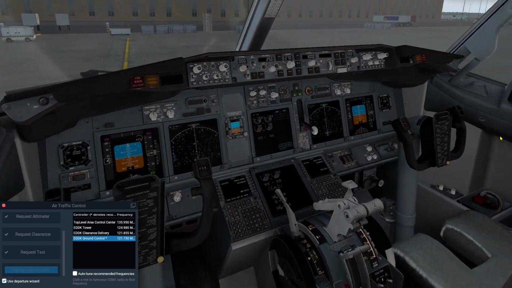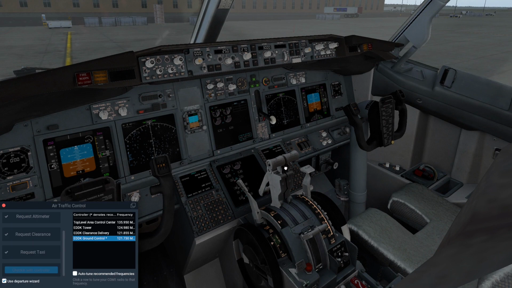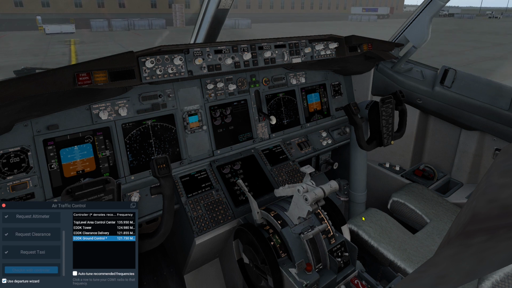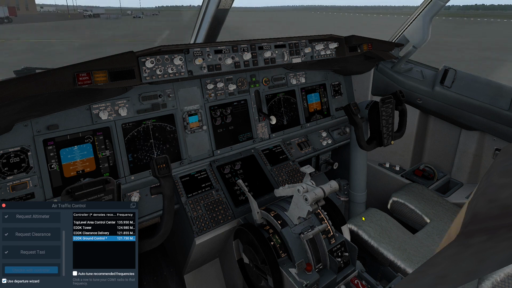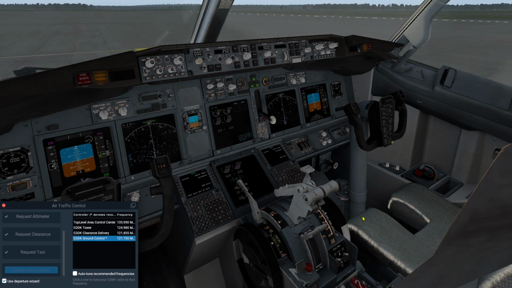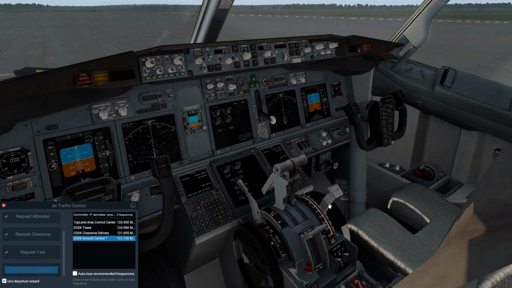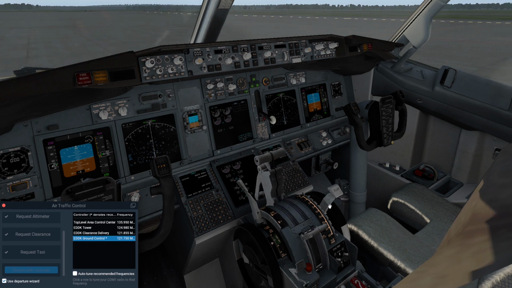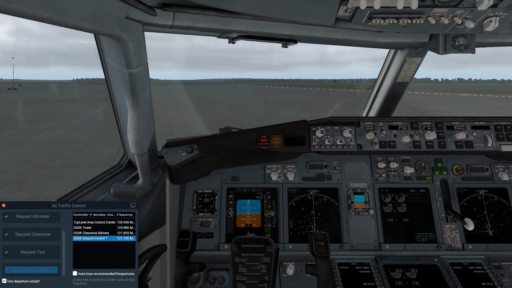So we just push our throttle a bit up, not over 50%, because over 50% we got a takeoff configuration warning right there. Takeoff configuration means that either the brakes are still engaged or we don't have enough flaps for takeoff. And in our case it's the flaps, because you see the brakes are released. So for takeoff the flaps can go just 10% or 15%. Now by putting our throttle over 50% we don't get this warning, but we're still taxiing, so I'd advise to drive slow.